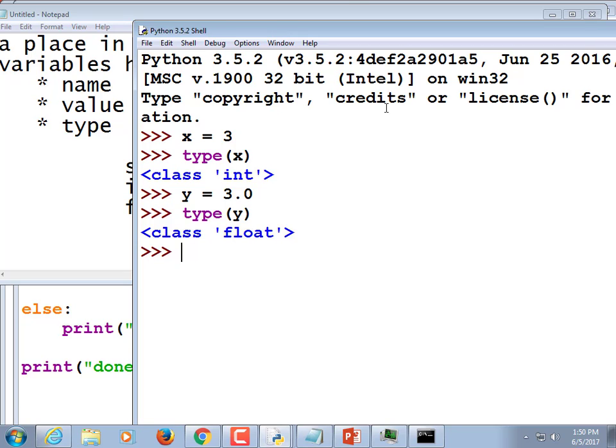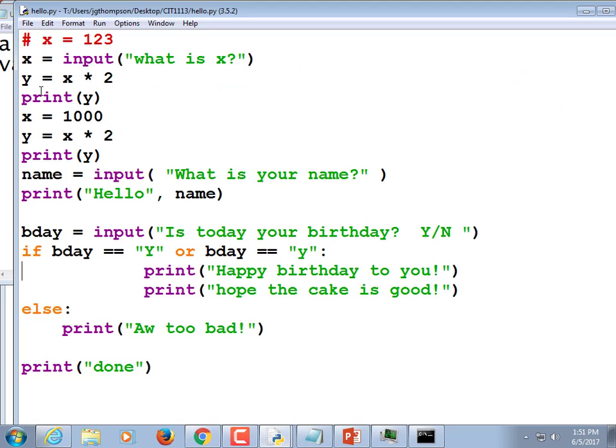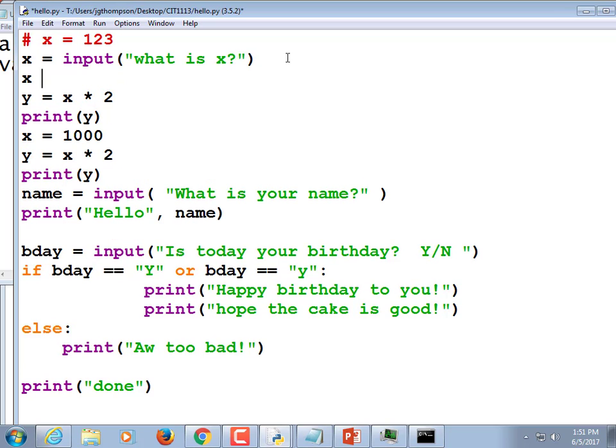So remember the program hello where we asked for a number and then we printed out twice that number? The reason it printed out 123 123 or whatever is because we didn't convert it to an int, or we didn't convert it to a float. We're going to use a new function for that. So right underneath that input statement, that's just a comment to make note of where we are, do x is equal to int(x).